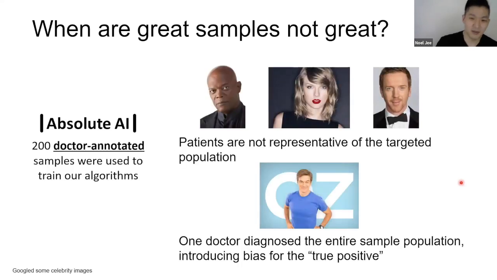But look at the actual sample itself. Turns out there's only celebrities in this sample, right? So if they're the same socioeconomic class with the same kind of X factor, in that Absolute AI is an anti-aging company, but they chose a population of people in their sample that doesn't seem to age, then the patients are not actually representative of a targeted population. And that's an issue. And the other thing is, the doctor annotation is fantastic, but also look into who's doing the annotation. If it's one doctor that's diagnosing the entire sample population, then there's bias that's inherent to that one person and how they view a disease versus healthy. You can have a fantastic doctor, but even so, you will have a particular bias, and that's going to carry through in what you define as a true positive.